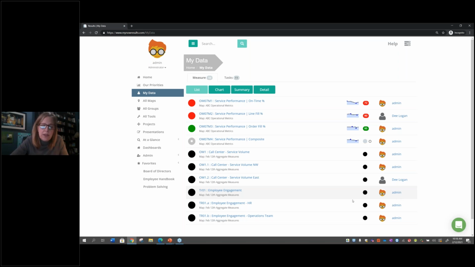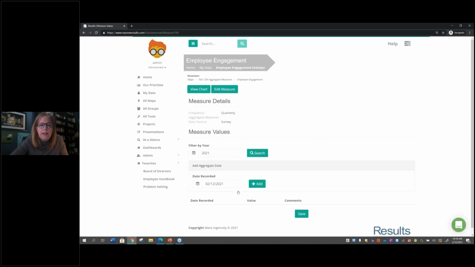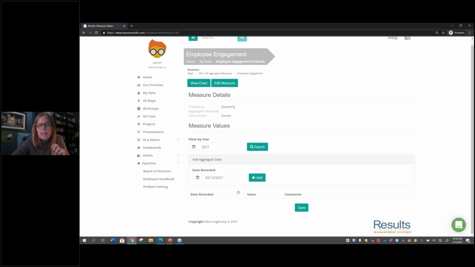So it starts with the parent. The parent, so employee engagement, the total, would open it up, and then they would see a different screen here. Instead of actually putting the data in, the only step they have is to add an aggregation date, and it's to organize the data coming from the children.